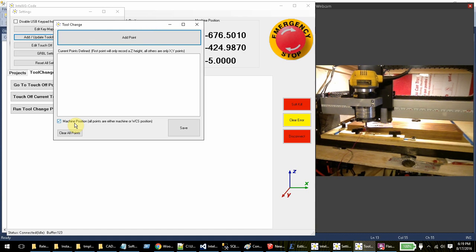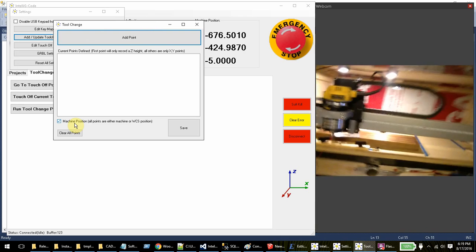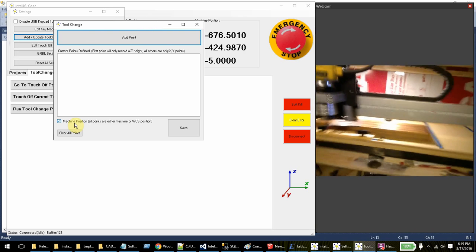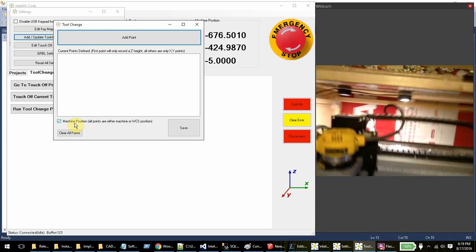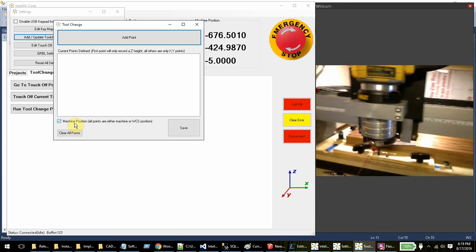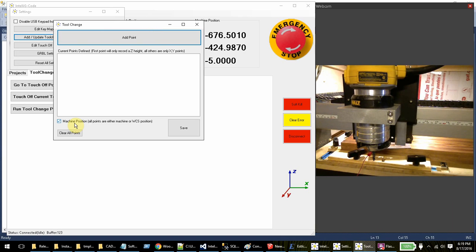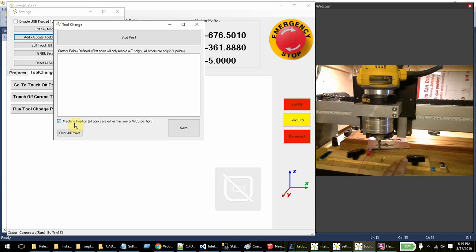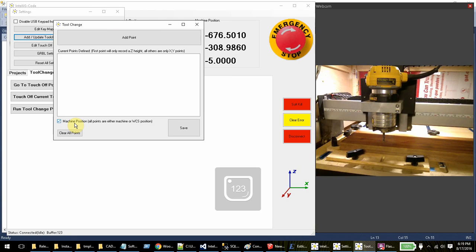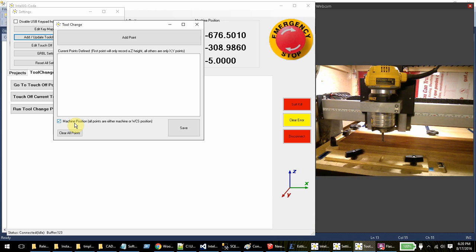So on my camera here, let me get the camera over here a little bit so you can see this. You'll notice that I have this here and this here that are kind of in the way if I had a lower workpiece. So let's say that I'm taking this workpiece down and I get here. I want my tool, when I'm ready to change it, to come between these, all right? And so what I'm going to do is define that.